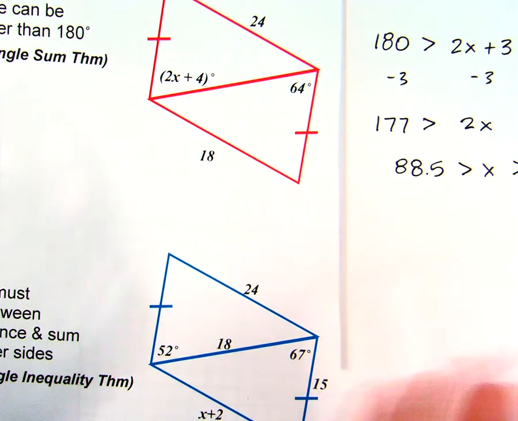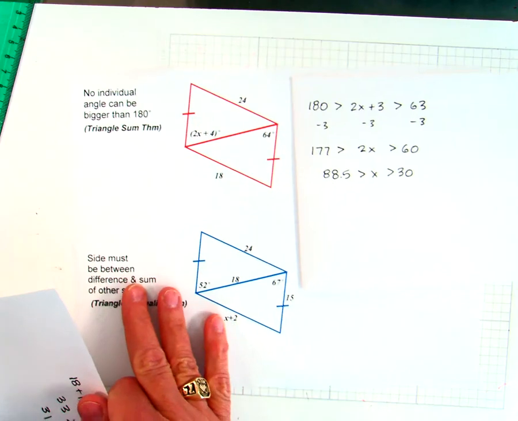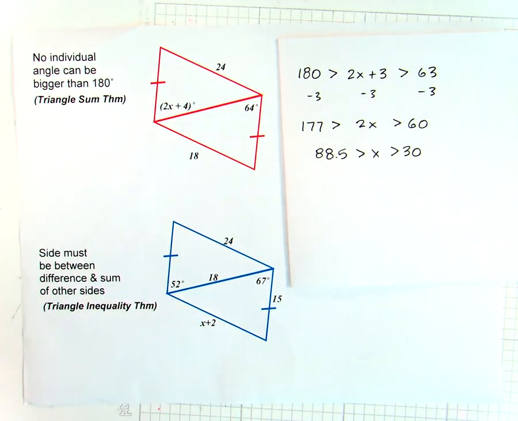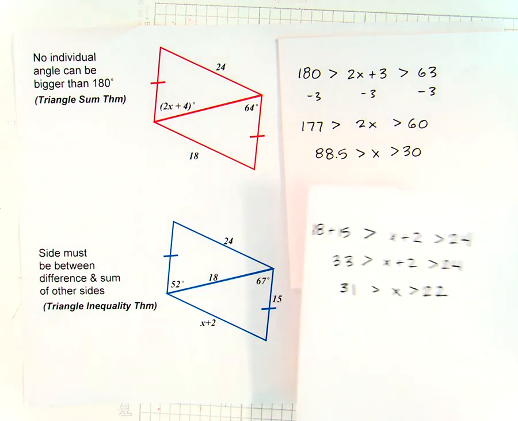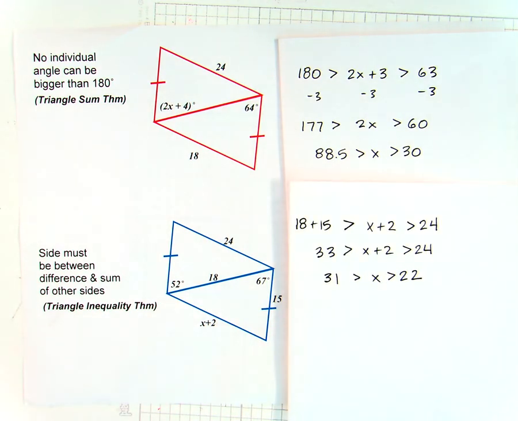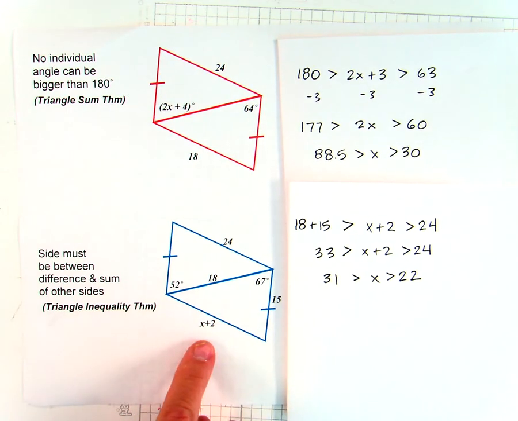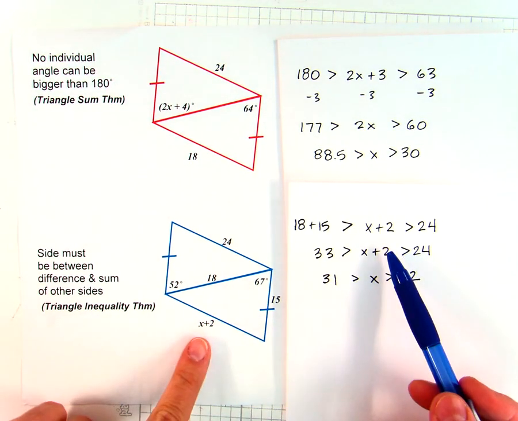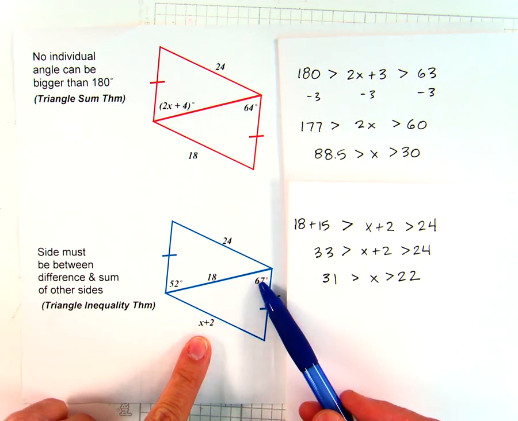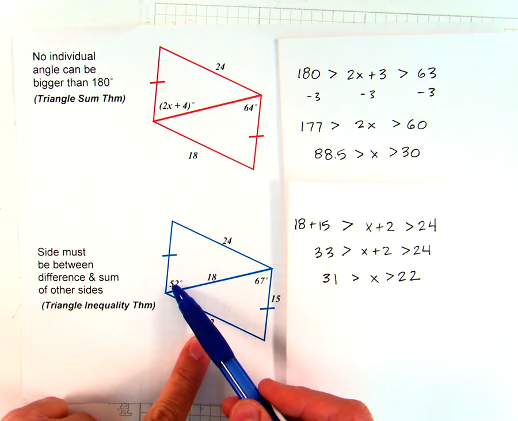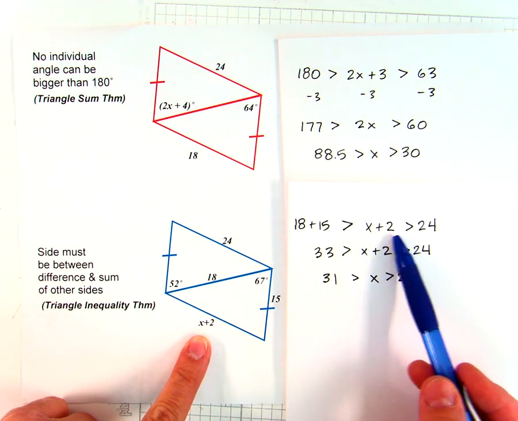When we're dealing with the variable in the angle, that's how it will play out. If the variable is in the side length, then we need to apply the triangle inequality theorem and notice that the side lengths still have to add up appropriately. So in this case, when we're working it from the perspective of the variable in the side, since x plus 2 belongs to the biggest angle and 24 belongs to the smaller angle, x plus 2 must be greater than 24.